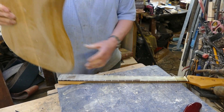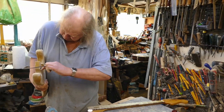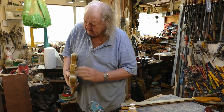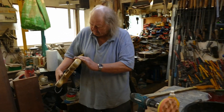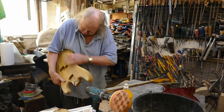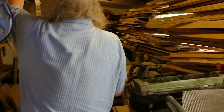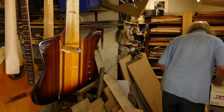Shall we walk it over there then? Well, there's not much point, but it's tidier. It won't walk itself. The spray booth is tidier now. You said there's not much point - you'll only see me hanging it up. What's the point in walking all the way down just to see me hanging a guitar on a hook? The point is you can then spray it in there. I can't spray it - I've got to reassemble the spray gun. Took it apart to clean it all out after the last load of two-pack. When are you going to finish that? Soon.